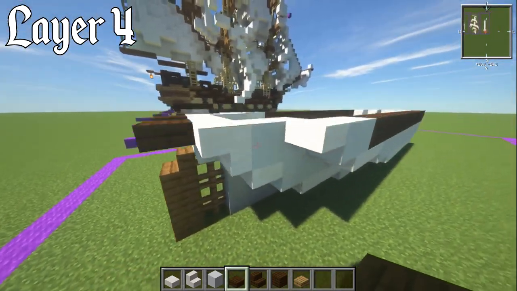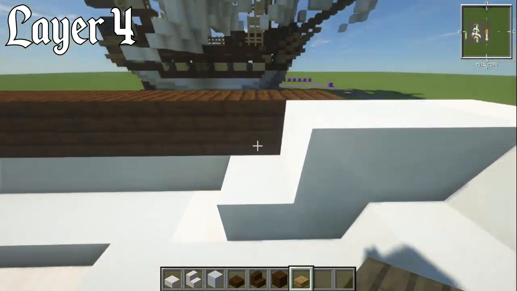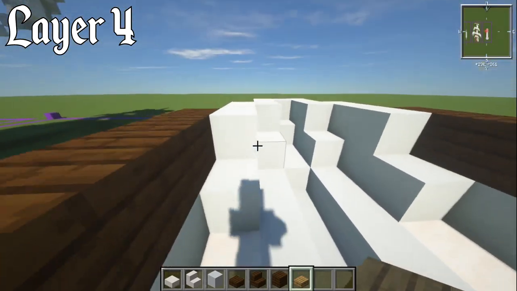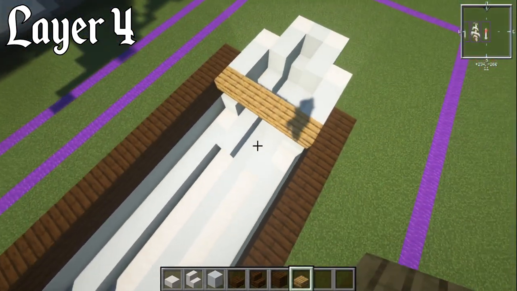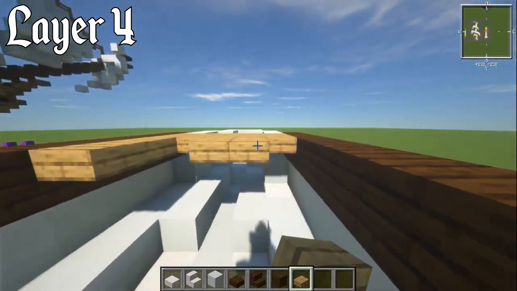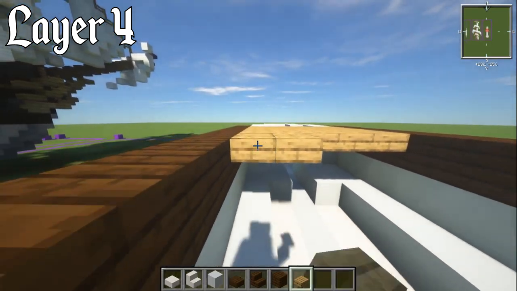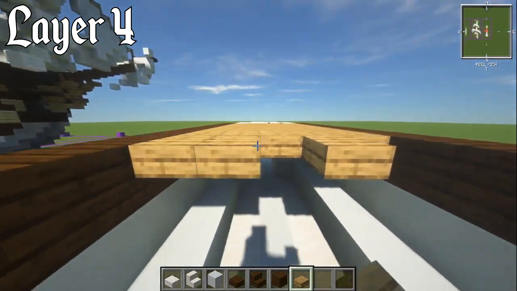But yeah, it is what it is. So with your oak slab, this part's really nice and easy. Where it starts to go in on the sides, this is where we actually have it cutting across. So this gets cut all the way across. We'll cut out where you can get the cargo and stuff into it a little bit later, but we'll do this.